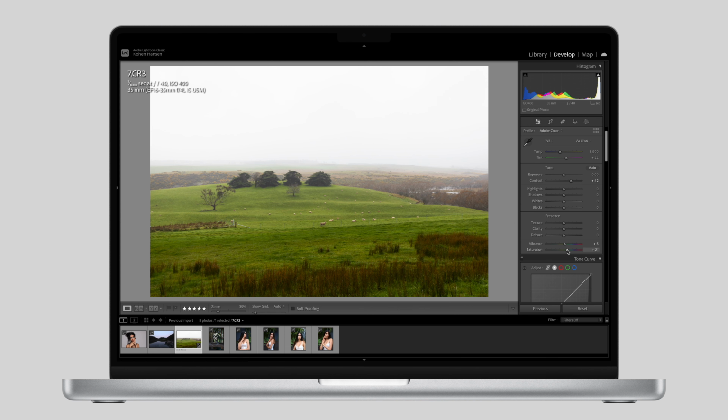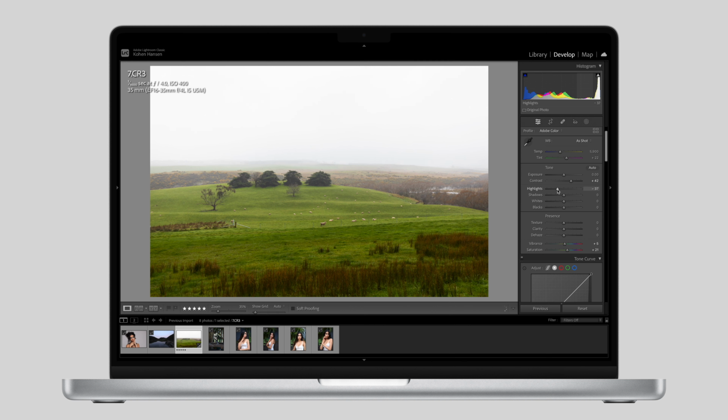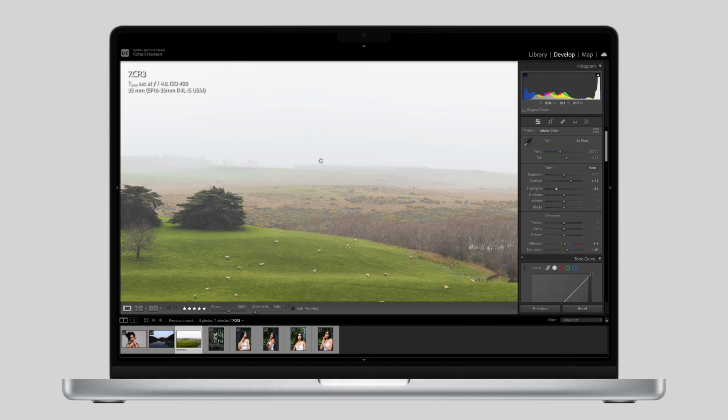So I'm going to bring that slider back down. About there is good. I always find just going back and forth on the slider to see what changes are being made to the photo gives me a really good idea of exactly where I want to position it for this photo. I'm also going to bring down the highlights just a little bit here so we can start to see a little bit more on the horizon out here.